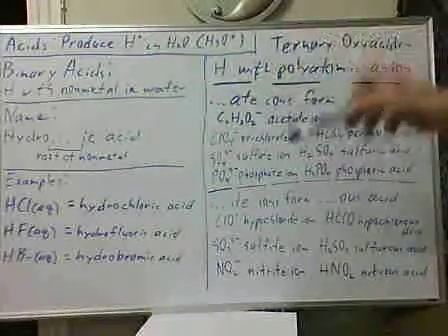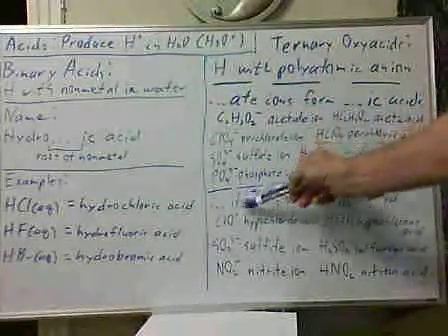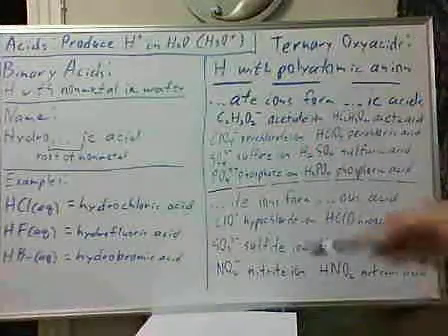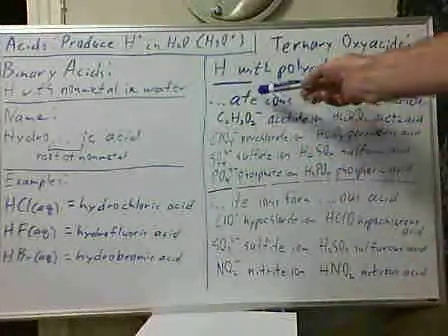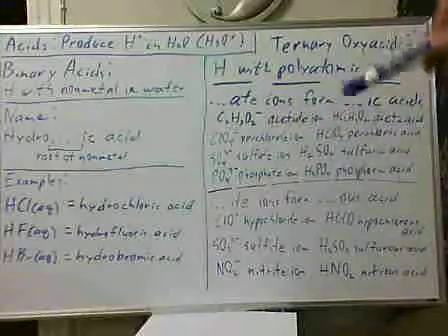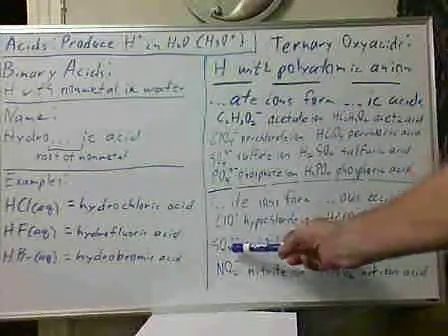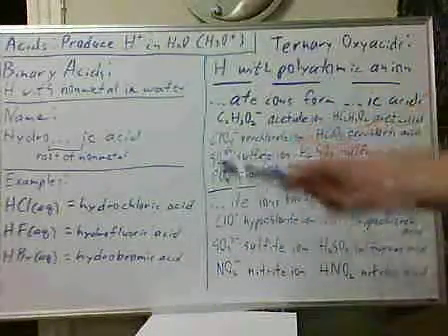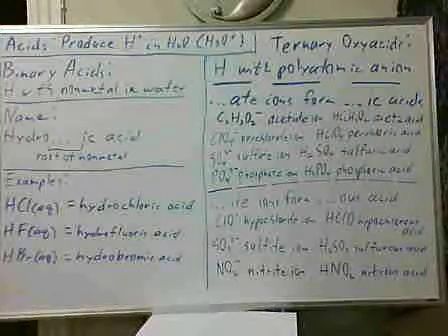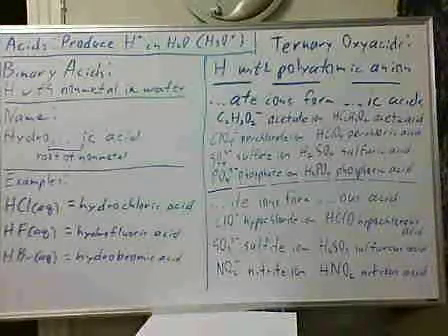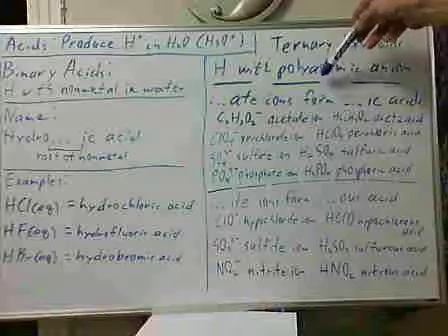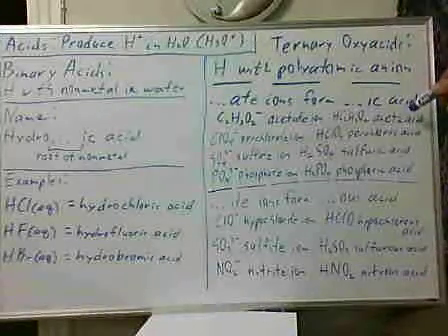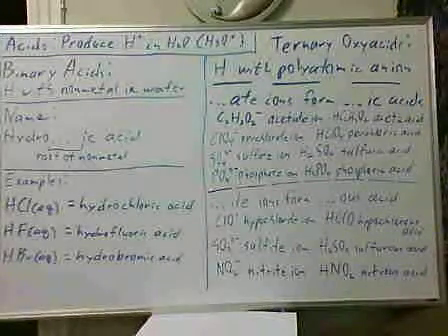The polyatomic anion has 2 forms, 2 name conventions. It's either ate ion or ite ion. And as we remember, the ite ions have 1 less oxygen, like sulfite has 1 less oxygen than sulfate. So the ite ions have 1 less oxygen than the ate ions. But the ate ions, when we add enough hydrogen to turn it into acid, it becomes an ic acid.